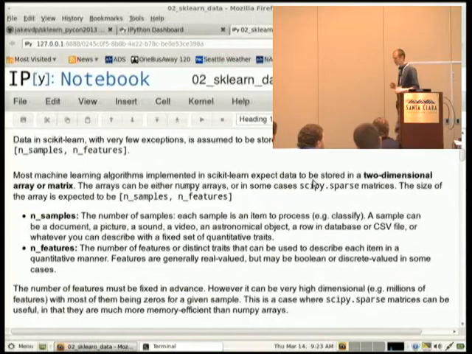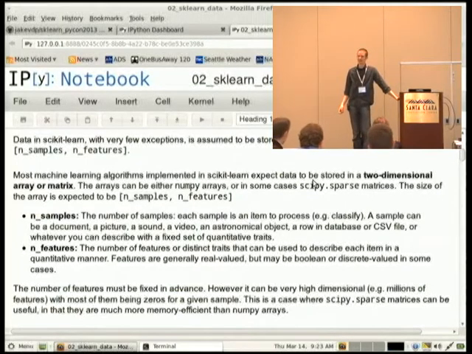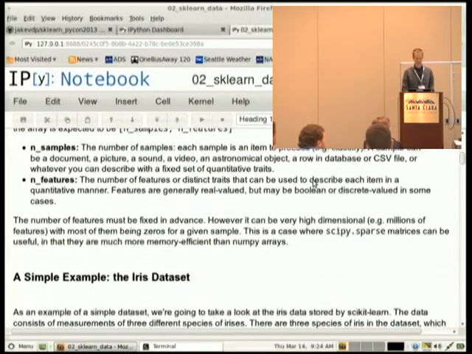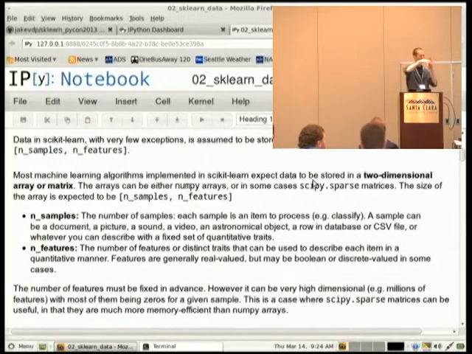When I say number of samples, I mean, for example, in my field, if we're looking at galaxies, the number of samples would be the number of individual galaxies that you're looking at. And the number of features would be the number of observations of each of those galaxies. For example, you could observe the galaxy through a red filter, a blue filter, a green filter, and you have these different fluxes at different colors, and those are the features of each galaxy. Then to put that data into scikit-learn, we put it in a matrix that's two-dimensional, number of samples by number of features. Okay.